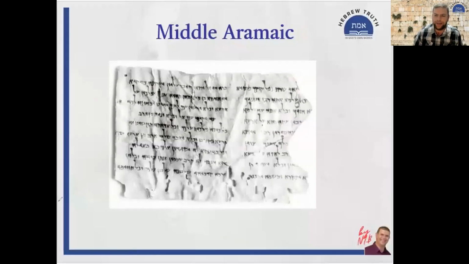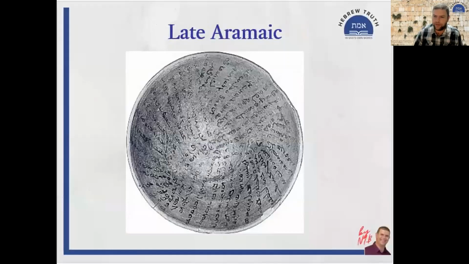There is also Mandaic. For instance, this is an incantation bowl with a Mandaic text. The Mandaeans are a Gnostic sect. By the way, they still exist. They used to be mainly in Iraq. I have a friend who is in Sweden, who is Mandaean, a student. That's the Mandaeans.